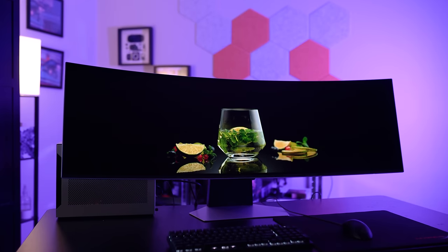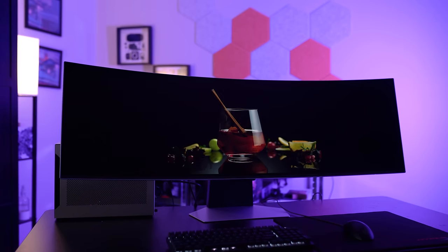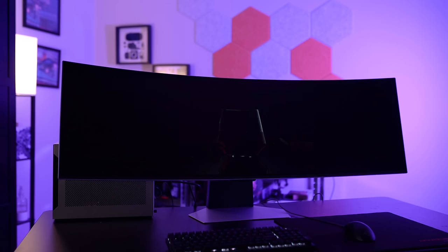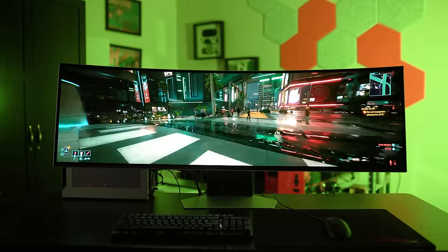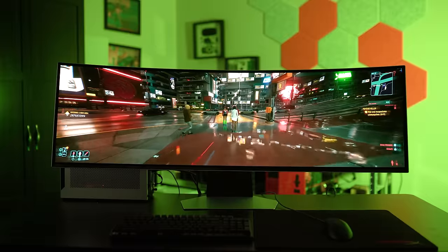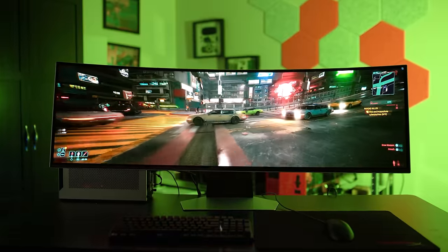Contrast is effectively infinite due to OLED's perfect black levels, but as we've seen with displays like the LG Ultragear OLED 27, the trade-off is peak brightness. For a 10% window, the Odyssey OLED G9 peaked at 237 nits — a hair below the Alienware 34 QD-OLED. I was able to hit 283 nits in HDR with a smaller 5% window. Switching to HDR, color accuracy takes a dip with an average error just over 4, and peak brightness was just barely over 200 nits for a 10% window. The HDR experience is clearly for media consumption, not creation.